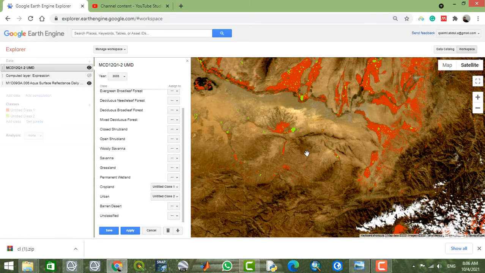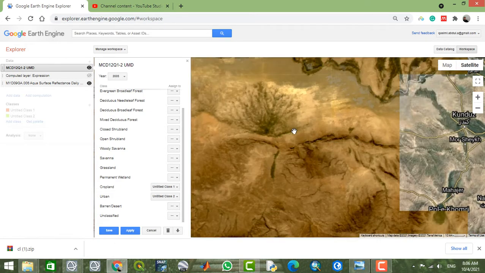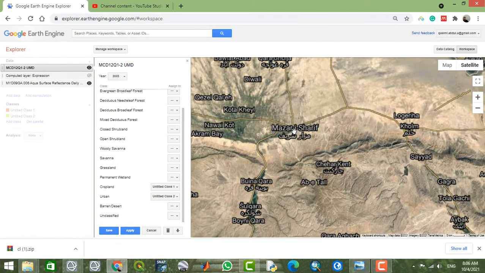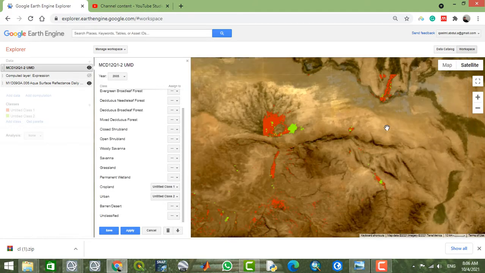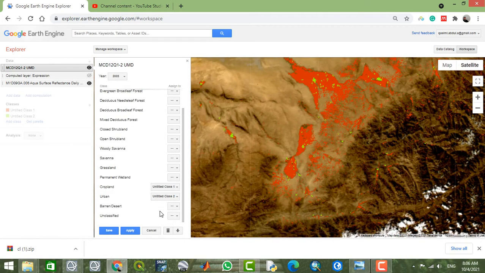As you see, when I add the next class, the color of the class is changed. For example, you can see the location or the areas of the cities, which cities are classified as urban areas or as city according to satellite images. And also desert areas and unclassified areas, savanna areas, or shrublands, or grasslands, or any other locations can be specified here.